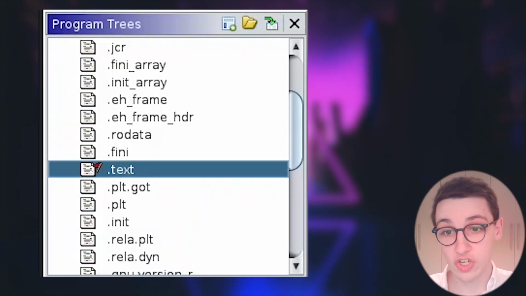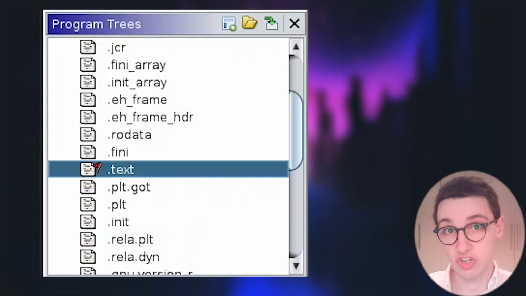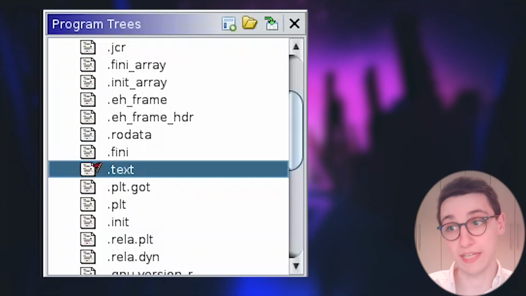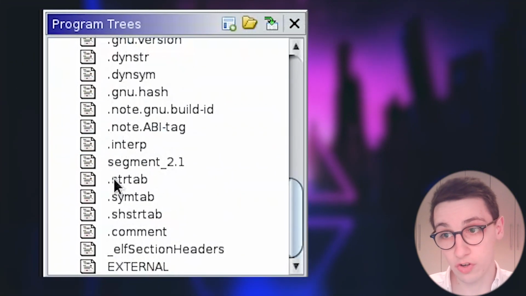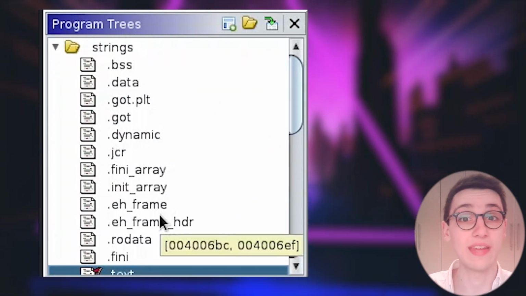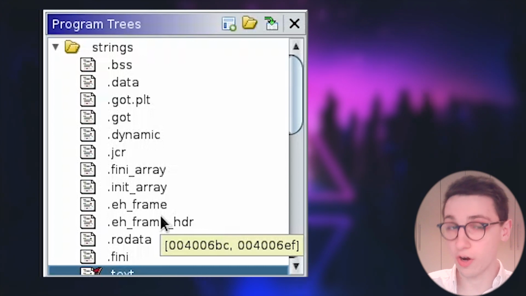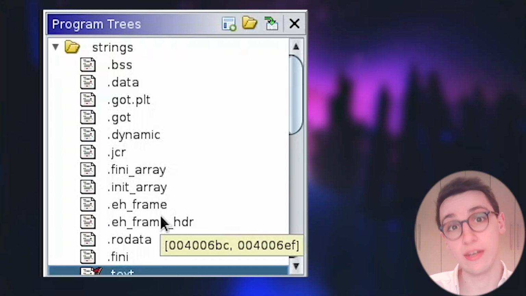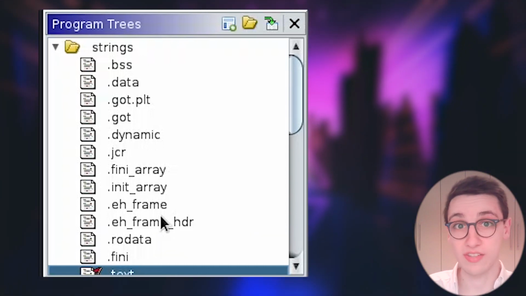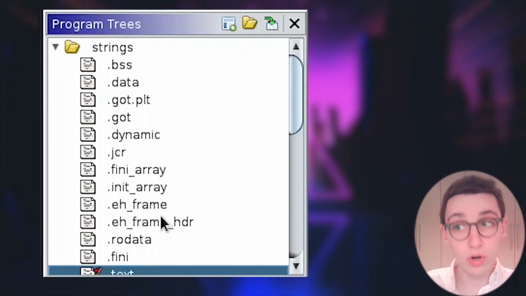The code is just the .text section, which is your executable text or your assembly code. But there are all of these other sections that also contain some data in some cases. You don't need to know about all of these and what all of these do. There are a bunch that we'll cover further on in this series, such as the GOT, the global offset table, the PLT, and so on. We'll cover all of those later.